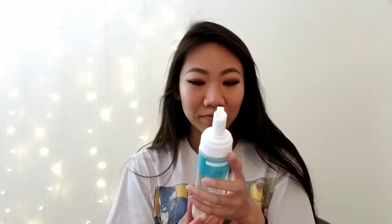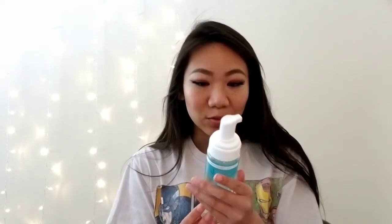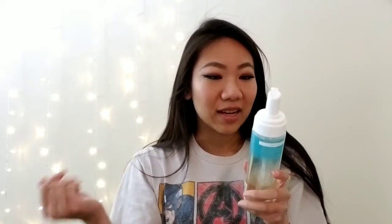And I'm a little sad because my cap came a little bit cracked, but it still works, so that's not too much of a problem. It says that it's got a new tropical scent on this little plastic wrapping that it came in. But this is water that over the day or night, or I guess 4 to 6 hours, gradually turns into a tan. And so I think what I'm going to do is I'll put it on just my right forearm, and then I'll compare it to my left forearm to see how deep that tan is.